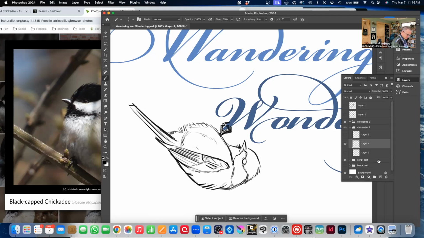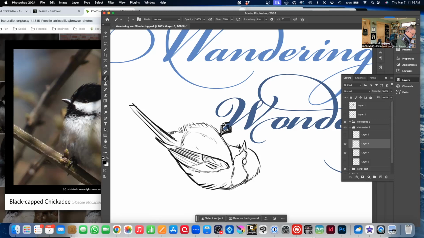Let's color in this chickadee on a different layer. So I've just added a different layer that I can add color in. I'm going to do this in several different phases. One is I'm just going to throw in some general tone. And then I am going to add highlights and shadows in a separate layer. So it's weird to think about all these different layers of color.